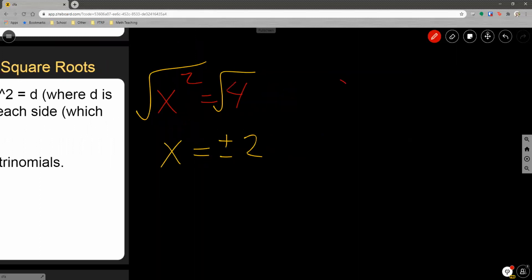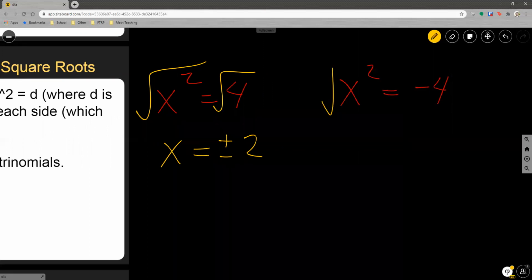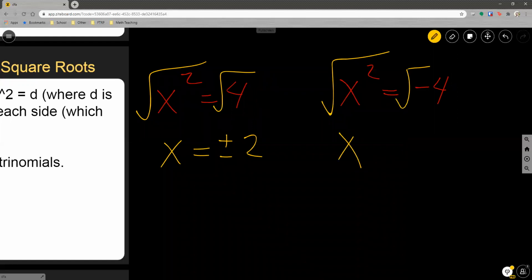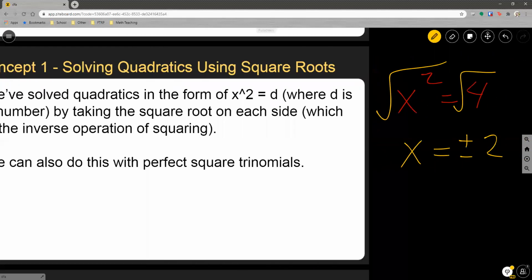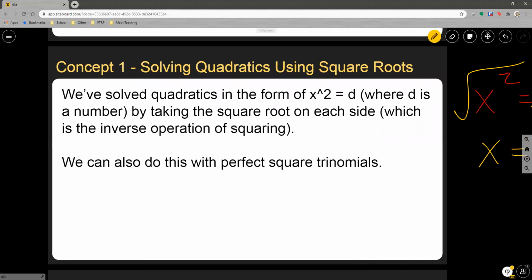Similarly, I can solve for the square root of a negative number now because of what we talked about with complex numbers. Square root of x squared gives me x. Square root of negative 4 gives me plus or minus 2i. Just remember, with all complex numbers, i is the imaginary component, that square root of negative 1 that allows us to find the square root of negative numbers.